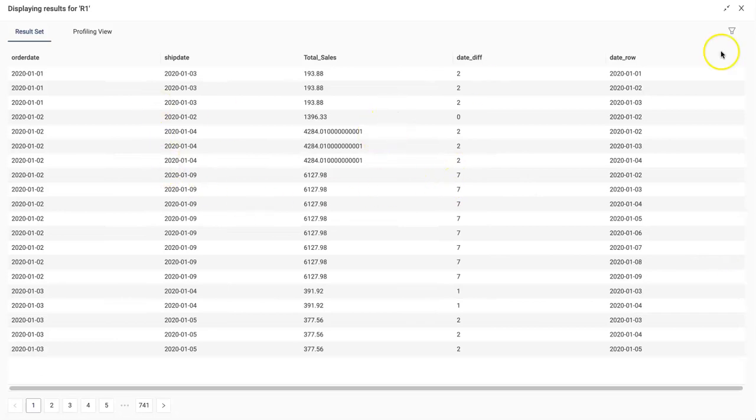There you go. You have order date, which is 1/1, ship date is 1/3, so 1/1, 1/2, 1/3, generated 3 rows, perfect. And here it is just 1/2 and 1/2, only one row. And here you have 1/2 to 1/4, 3 rows. 1/2 to 1/9, it's generating this many rows here, right? And showing you date diff as well. So 7, it means there should be 7 rows here, which is correct.